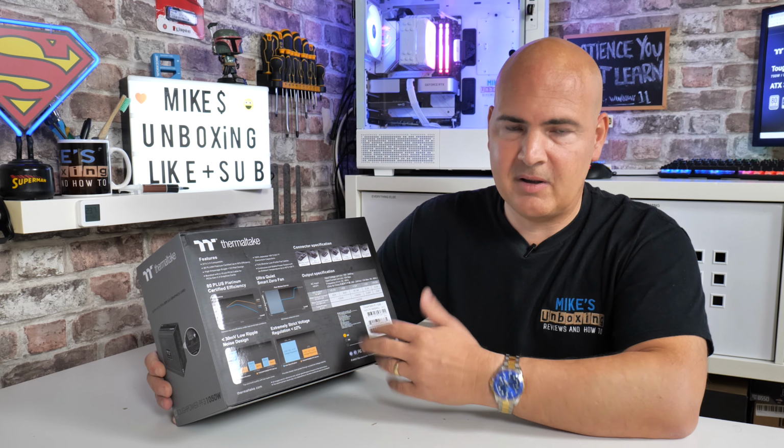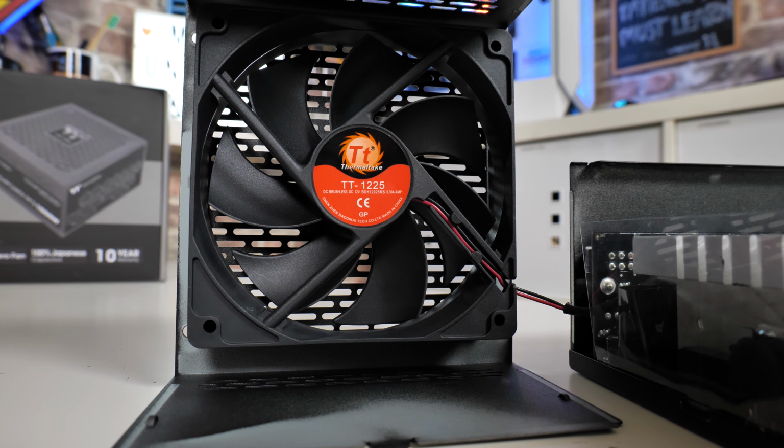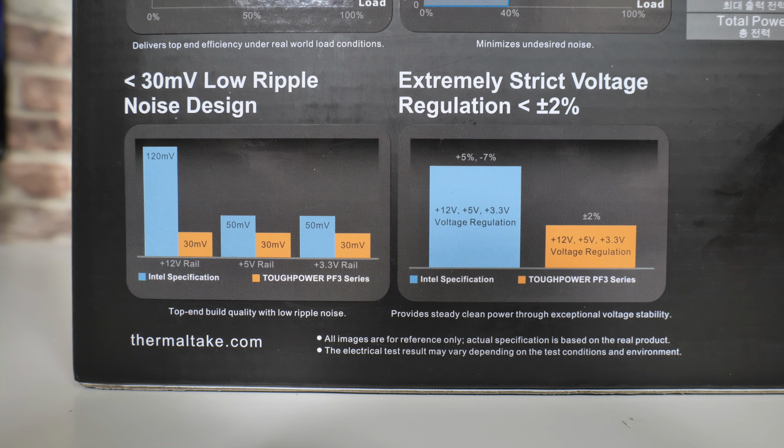Obviously in the US, because of the way power works, then there are those efficiencies that come into scale. You also got the fan noise curve as well, and the maximum noise of this is about 37 decibels, although I've never heard it go anywhere near that, so your mileage may definitely vary on that. At the bottom here, we've got the low ripple or low noise. So this is going to deliver less than 30 millivolts ripple. Now that far exceeds the Intel specification, as you can see from the close-up there. So that is obviously a very good thing to see.